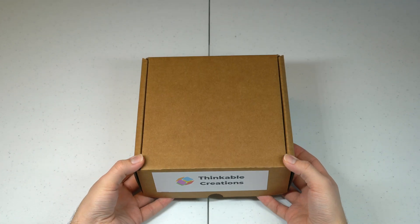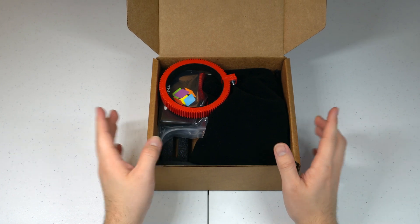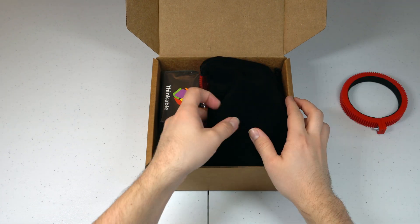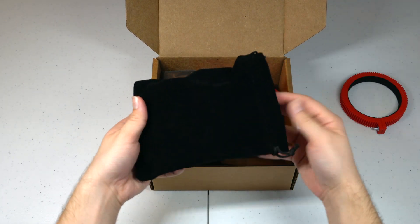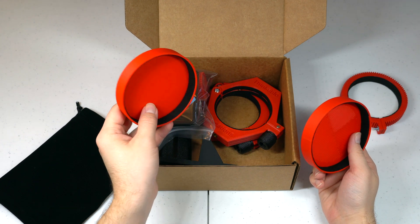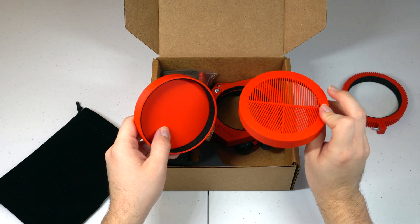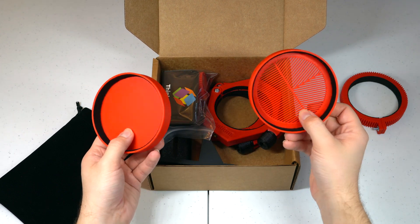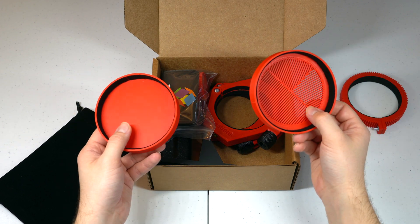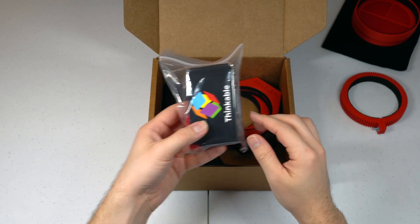Let's go ahead and open up the box. There's probably your receipt at the top — go ahead and take that out. Then you have the lens gear, and a little felt pouch with two things inside: the lens cap that goes on the end of your lens when you're not shooting, as well as a focusing mask. If you don't use the EAF, you can go ahead and use this — it's included as kind of a bonus. And then this little baggie has a lot of little goodies we'll get into in a second.